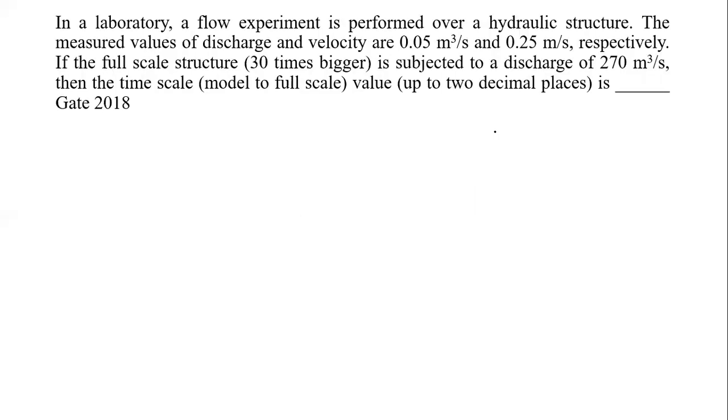The next question I would like to go for is related to models. It was asked in GATE 2018, for 2 marks, in set 1. The question is like this: in a laboratory, a flow experiment is performed. They did a flow experiment over a hydraulic structure. The experimentation was done on the hydraulic structure.